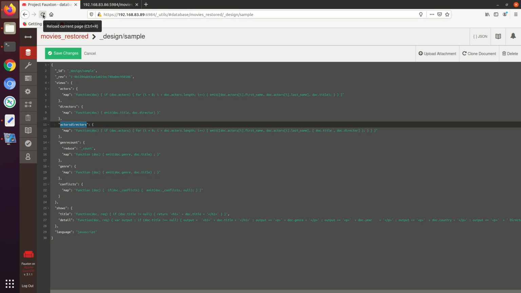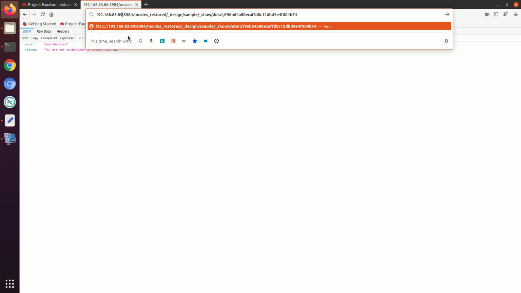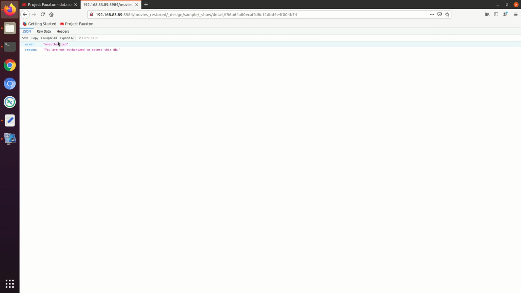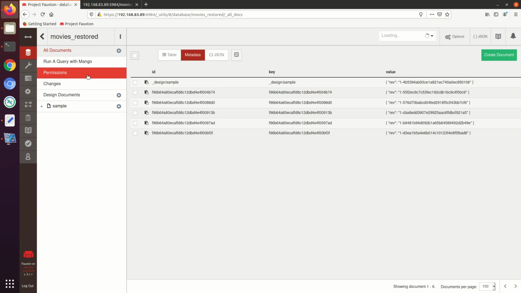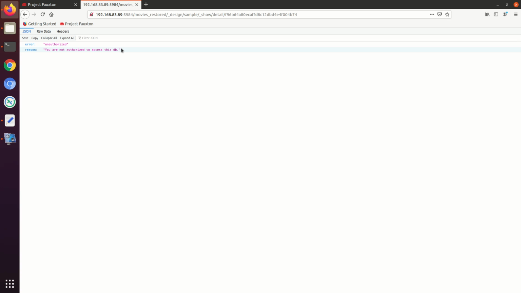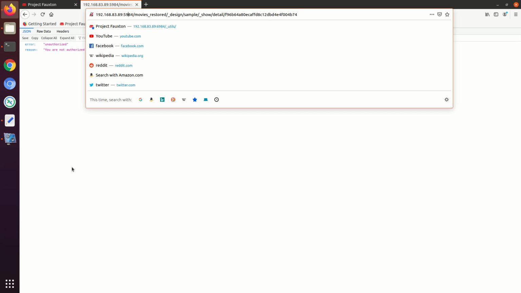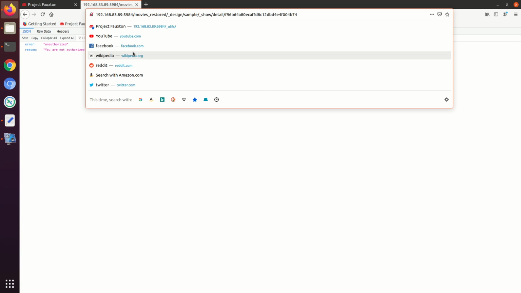I have to use the 89 endpoint. I'm using port 5984, and this one I'm using port 5. Let me put 6.